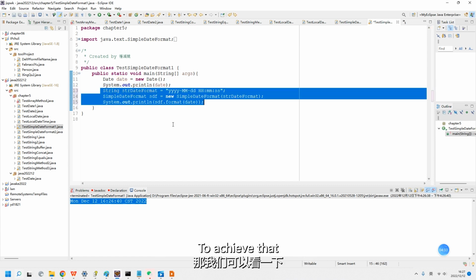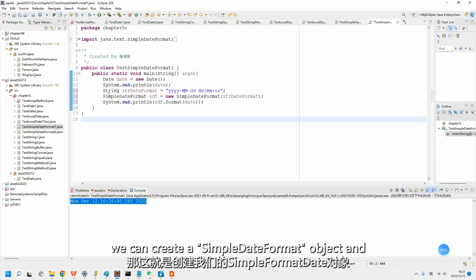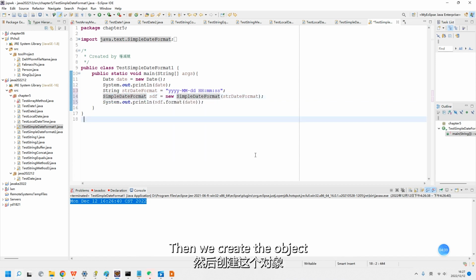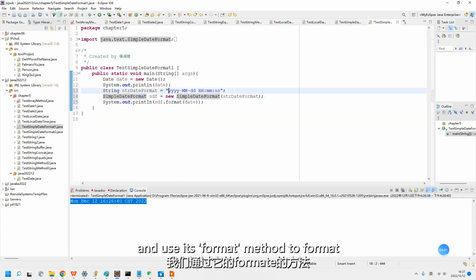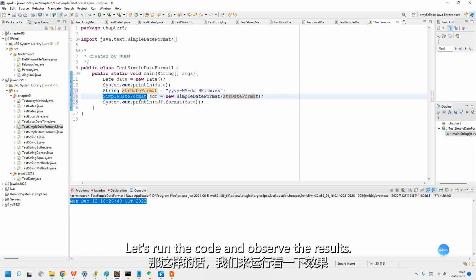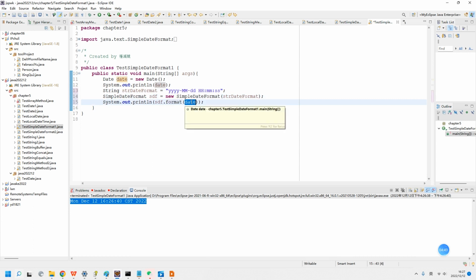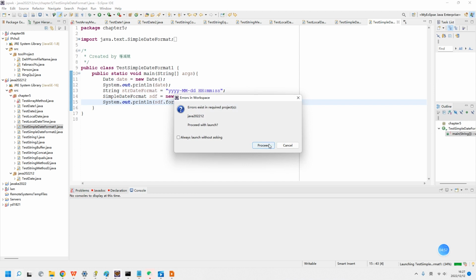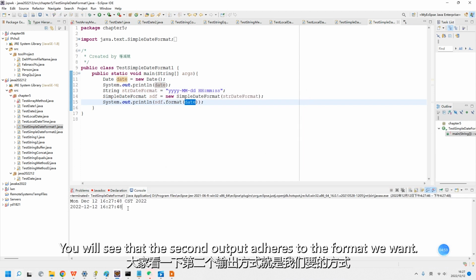To achieve that, we can create a SimpleDateFormat object and provide our desired date format. Then we use its format method to format and output the date. Let's run the code and observe the results. You will see that the second output adheres to the format we want.